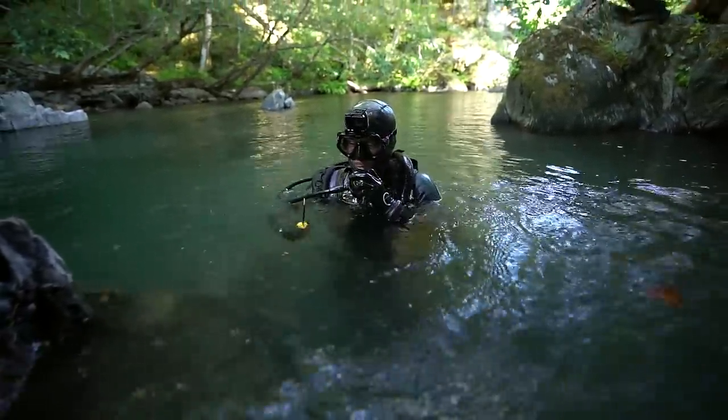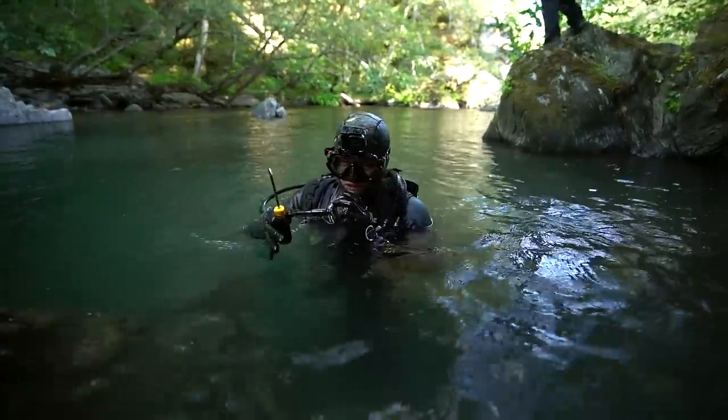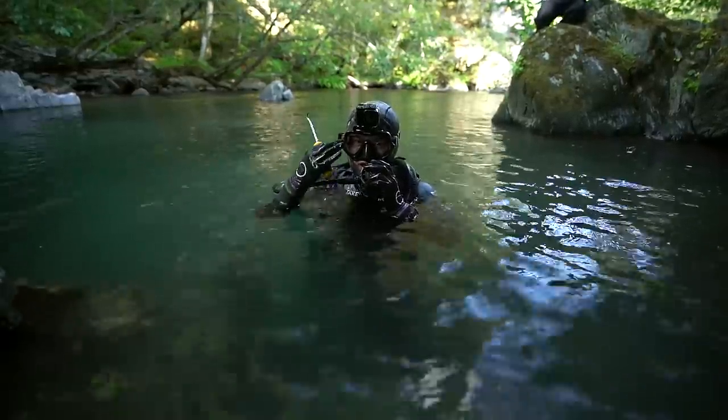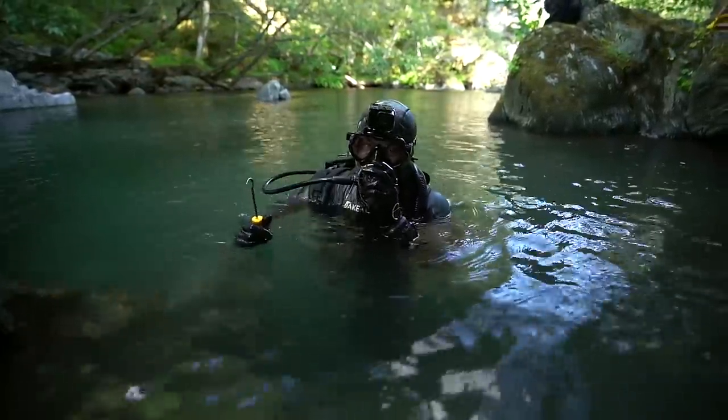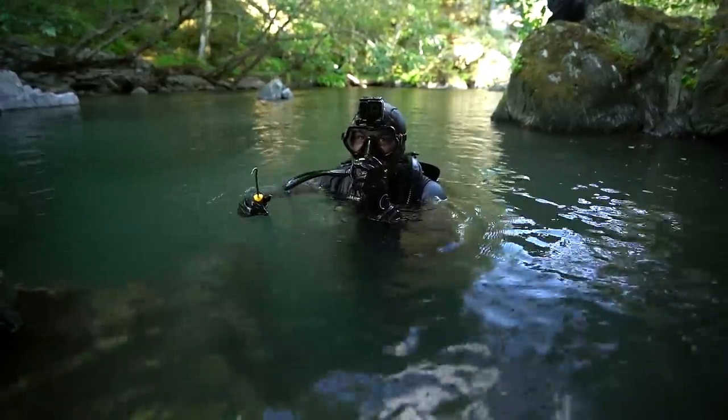So what I'm doing right now is I'm using this rock scraper and scraping all the rocks and just moving all the stuff. And when I see gold, it's really shiny for me. I don't know how it's gonna look on camera, but I'll be able to stop what I'm doing and grab it. Dude, my lips are frozen.